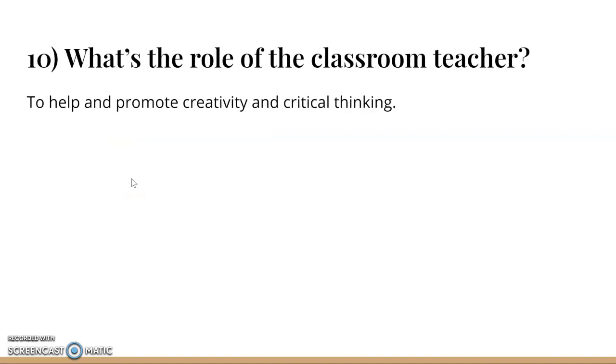So the role of the classroom teacher is to help promote creativity and to help promote critical thinking. I am there to teach them that it's okay to fail. We use a term called failed forward, right? So even though you failed, you continue to move forward. So I help foster those things in my classroom so that my students don't think, oh, well, because she can do it and I can't do it, I'm horrible.